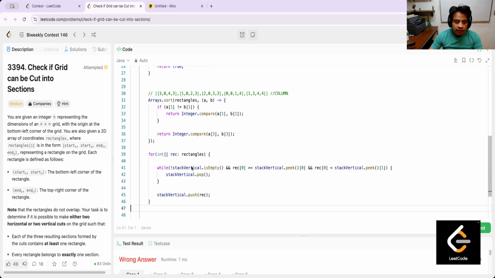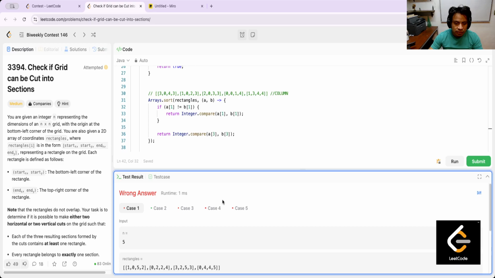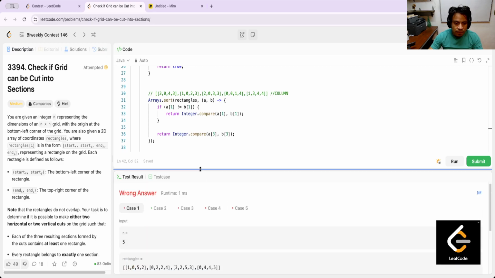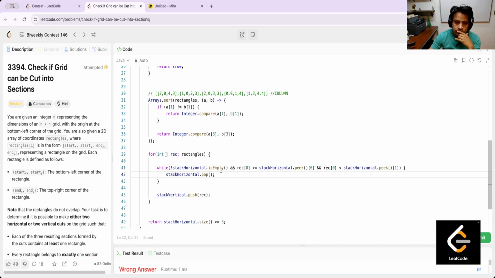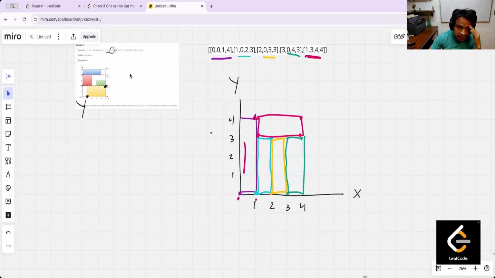Here I iterate again, but now it's stack horizontal. But here horizontal means that it's like this.